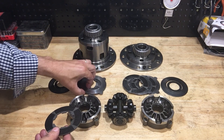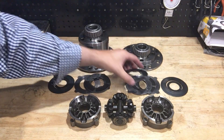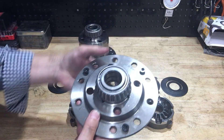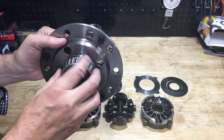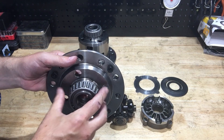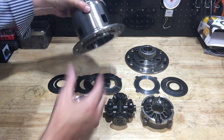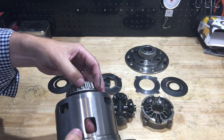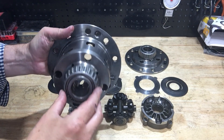It turns out all four of the carbon fiber discs were intact — in fact, I've never seen that before, so this is a first for me. Instead, what was causing all the noise was the bearings. The bearings are pretty loose and you can feel that they're getting gritty, so clearly there was far too much preload on these axle bearings. The case of the differential was assembled too tight, and that's what caused the premature failure. You can rattle this one and see the bearings are worn with a lot of play. So that's a new data point: over-compression or too much preload causes bearing failure.